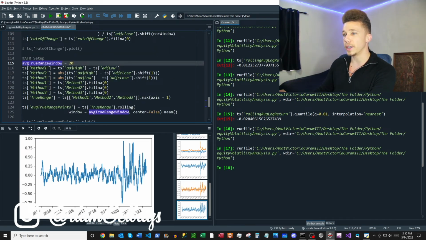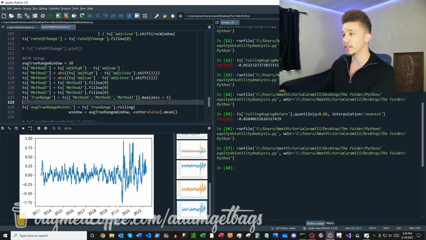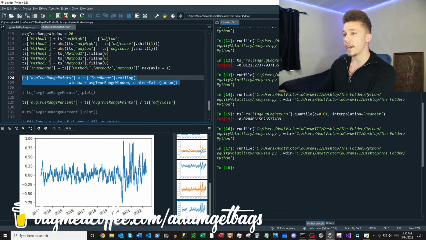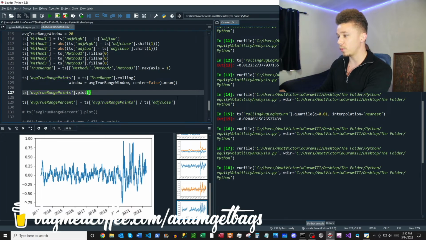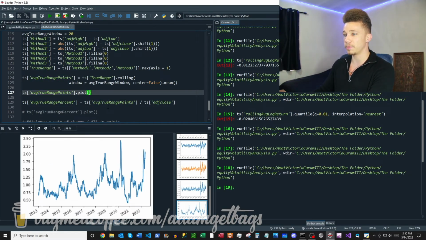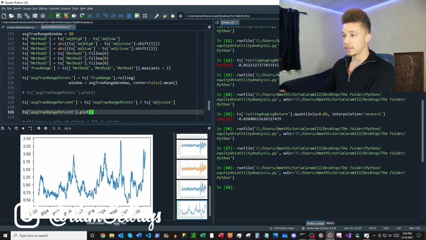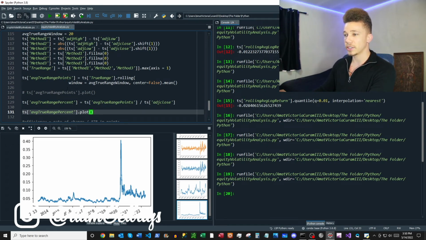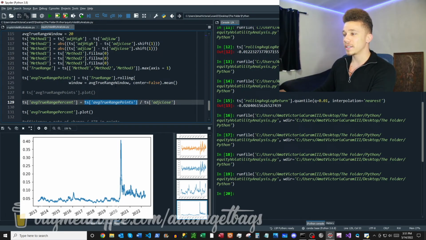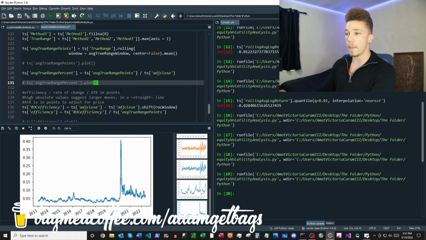Your average true range here. We're using a 20-day average true range. Here's the nuts and bolts of the average true range calculation. That's all set up there for you. And now we have our average true range in points, and we can check that out. It looks way different than when you look at it on a percentage basis. That's in points, and now here it is in percentages. So it looks very different. All you do to get the percentage is divide it by price, because points doesn't give you the full story, but the percentage gives you a much more robust picture.